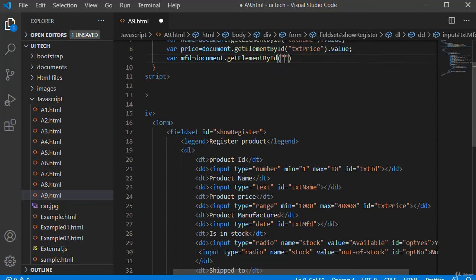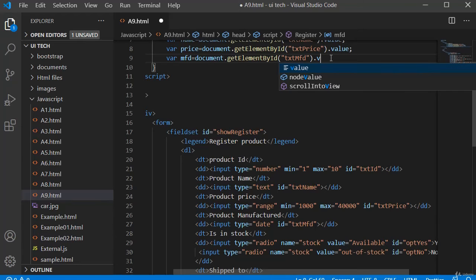Copy it and paste here. Dot value. Then whatever input value you are getting from this product manufactured will be stored in your mfd variable.